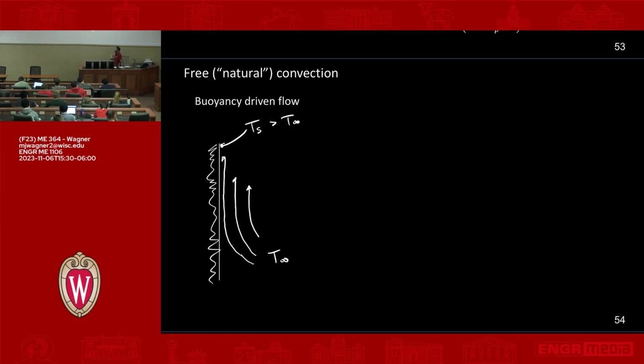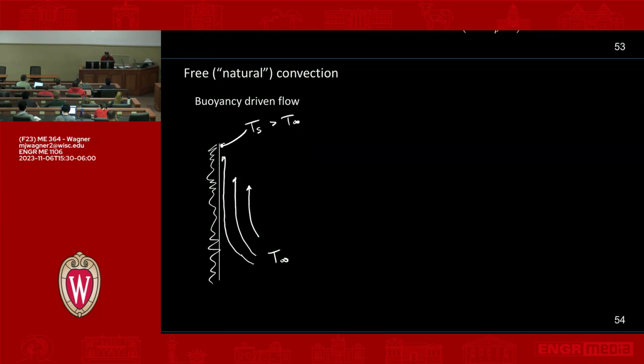All right, so this is maybe one example. Sorry, my sketch isn't so great, but you get the idea that there's a hot wall, some fluid next to it. This is one example, right? There's other examples of how this type of thing can happen. So let's say you have a hot plate on the bottom and a cold plate on the top. Let me just draw it like this.